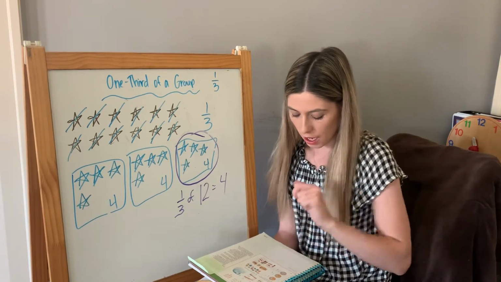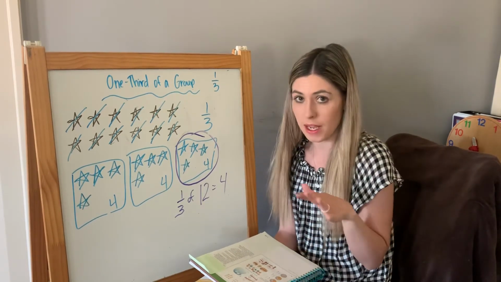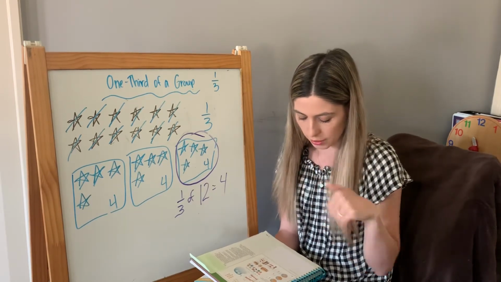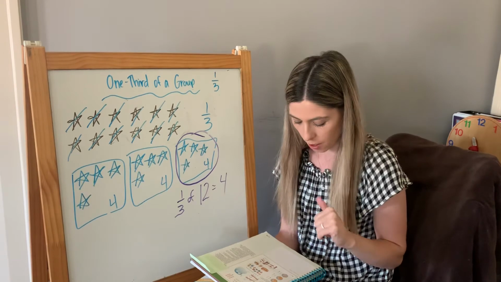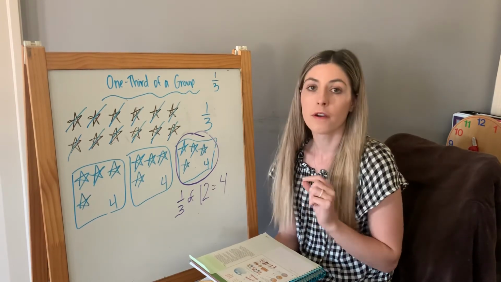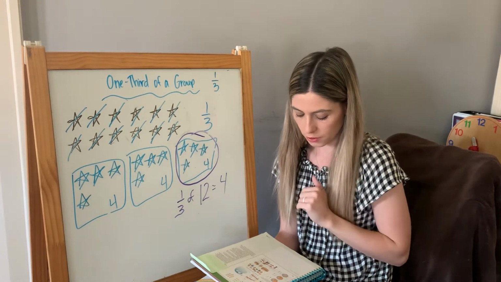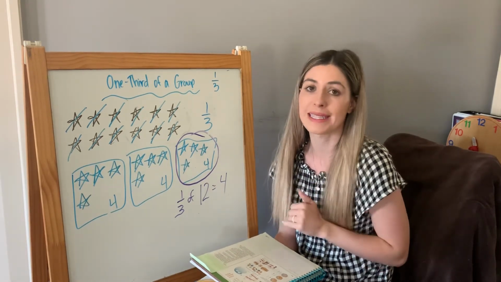Section 3, mark the circle under the fraction that shows how many pieces of pie have been eaten. Eaten. Not how many are there, but how many have already been eaten, that are missing. They drew lines for you to show you how many pieces there are. Just fill in the circle for each pie. There are 3 pies, and you're going to fill in the circle for how many pieces are missing.